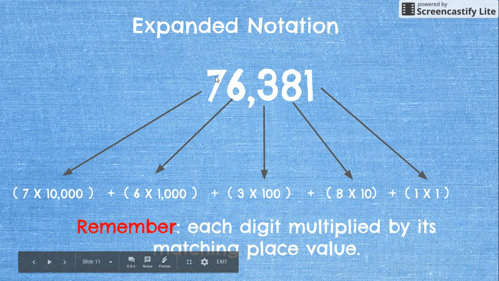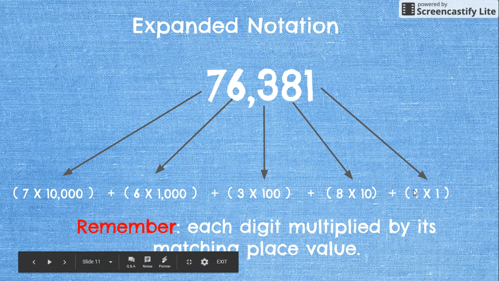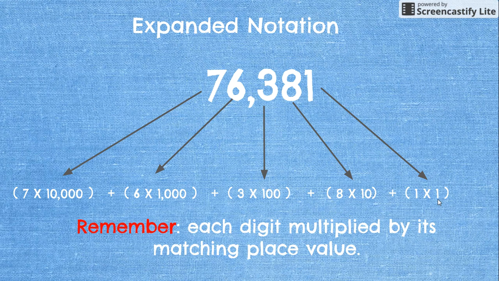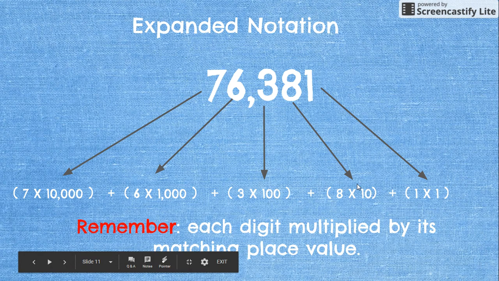We're going to take, which we can start at either end, we can start in our ones place or we can start in our 10,000s place. Okay. Which one do you want to start at? Let's start at the ones. The ones. So the digit that is representing our ones is, in this case, 1. So here's our digit, and we're multiplying it by its value. So how much is the ones place worth? 1. So that's where our 1 comes from. We move to our tens place, and the digit in our tens place is 8. And we multiply by 10, because that's how much this place is worth.